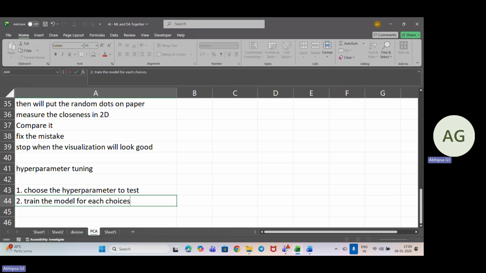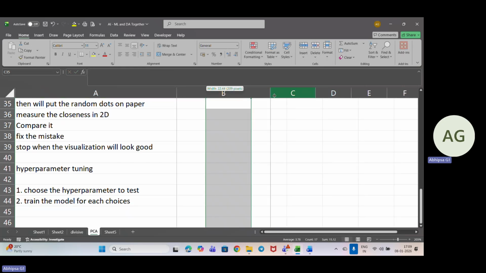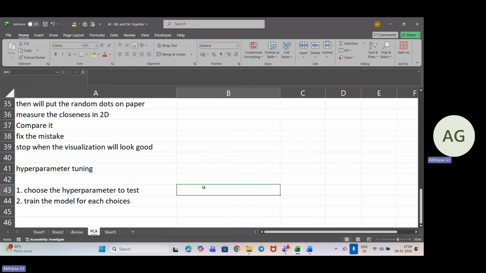Okay, so coming down here, how can we define these choices? Suppose we are discussing the learning rate. I'll check the learning rate for 0.01, 0.1, and 0.5. Like this would be my learning rates, and I'll check how each will work.